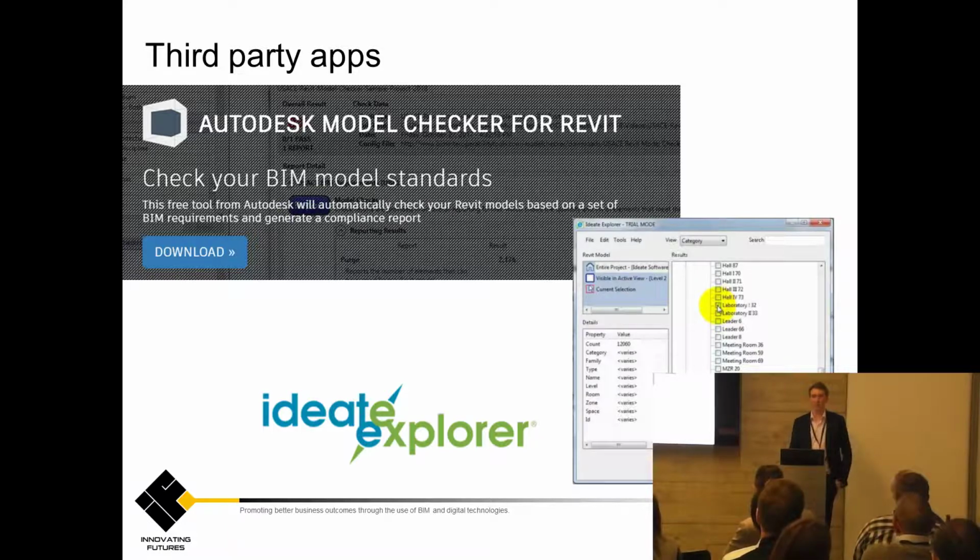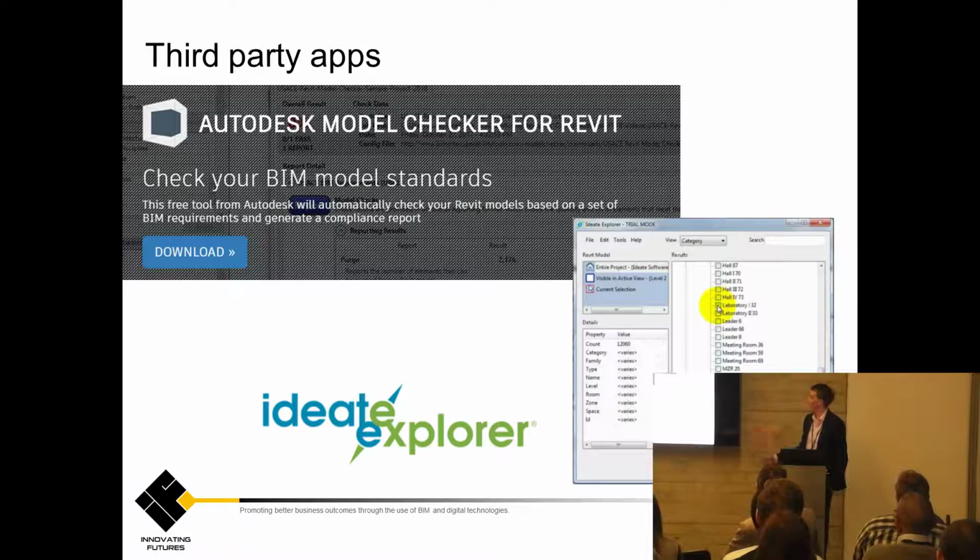So when you first use it, you'll go in and go, oh, this is fantastic, I can check this, this and this, and I get a pass and fail. And then as you start to use it on a real project, you soon go, well, I want to check this and I can't, and I want to check this and I can't. And you get a report where, if you can only check certain things, it's almost a bit pointless to do.